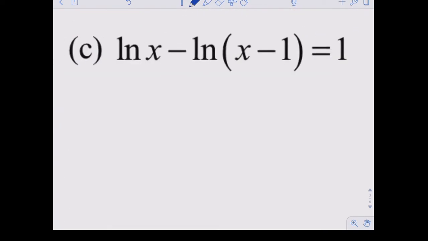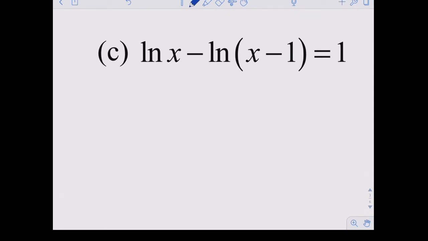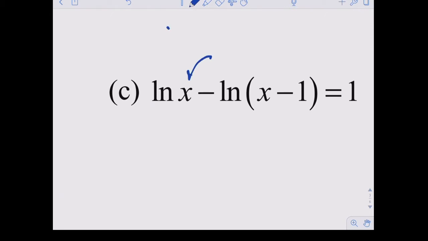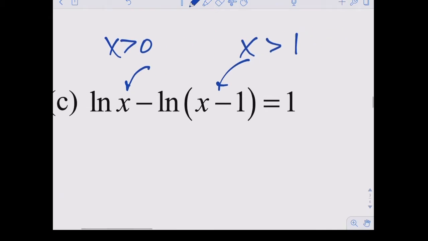All right, this one. You have log of x minus log of x minus 1 equals 1. What do you notice about it? It's got how many logs in it? 2. Okay. So this term requires x to be greater than 0. This term requires your x to be greater than what? 1. So in order to work for both of them, our values have to be greater than 0 or greater than 1? Greater than 1. Yeah. So that's like finding the domain of the equation. Just kind of interesting to think about before we start. Any value of x that we find has to be bigger than 1 in order to work in both of them.